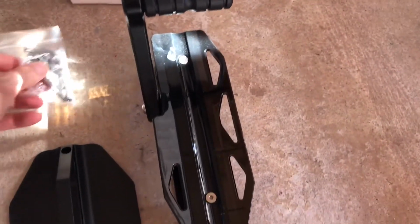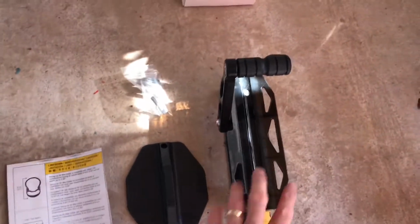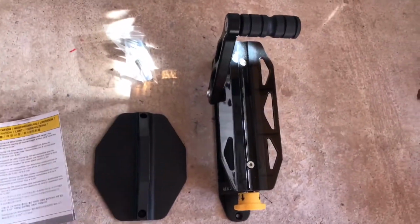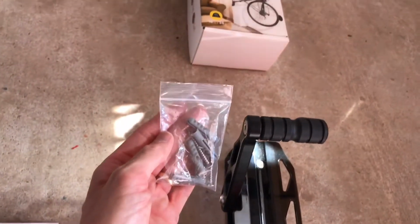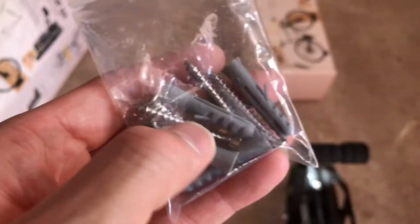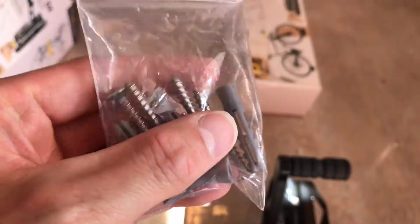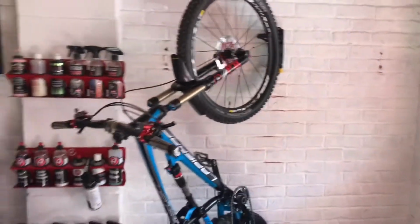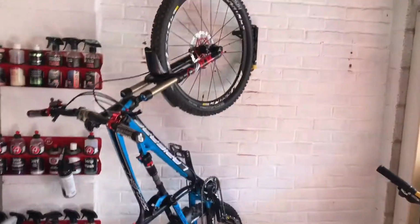So let's just summarise what you get in the box. So that's everything. That's the main unit itself. That's for your tyre, your instructions, and the screws. And I thought, looking at these when I put them on the wall, that they weren't big enough, but they seem fine, to be honest. I'll show you my bike on the wall. So there it is at the moment. I've got a Lapierre Zesty on there.